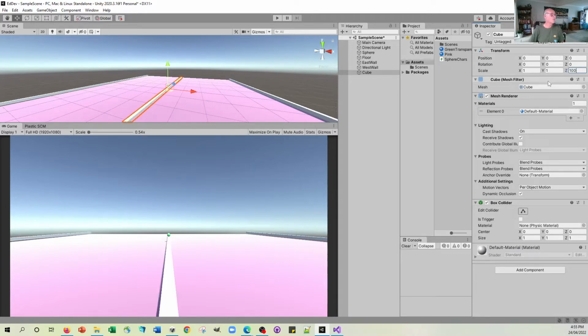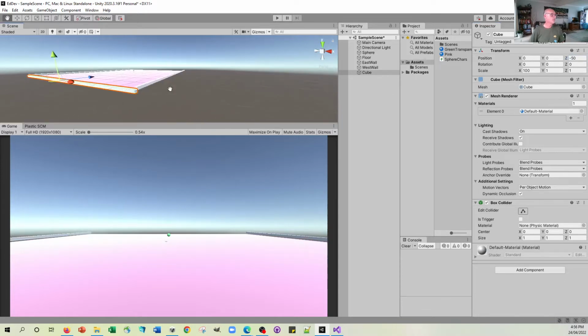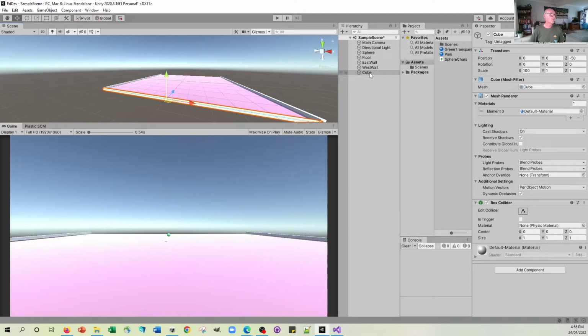Oh, actually, we don't want to do that. We want to change the X scale to 100, don't we? We'll keep the Z scale at 1 and we'll make the X scale 100. That's better. And then we'll move that all the way down to -50, and that will give us a south wall.